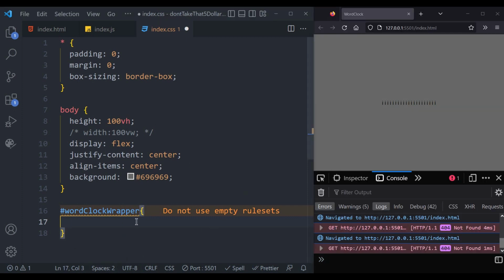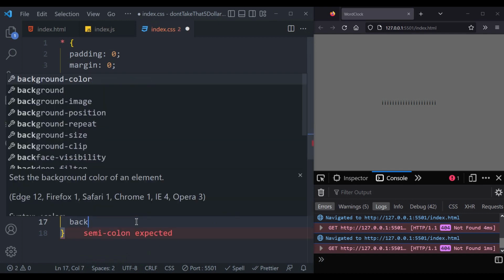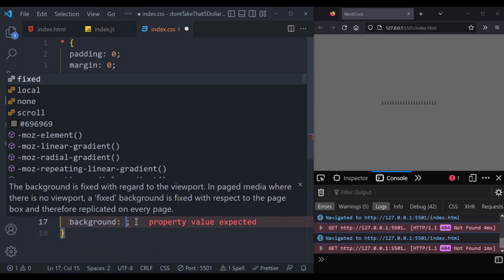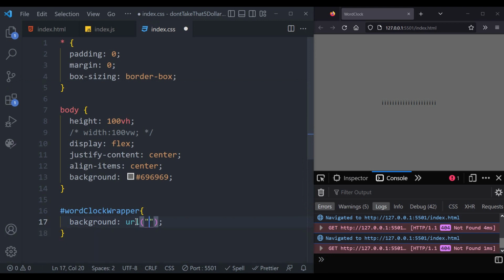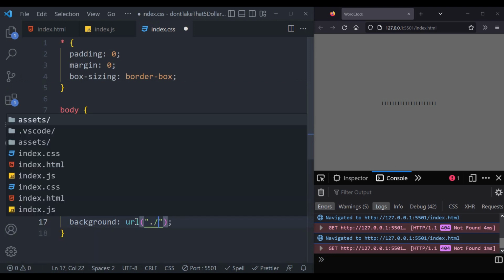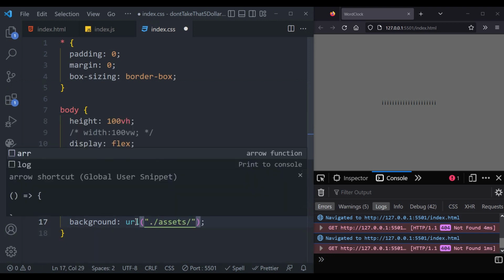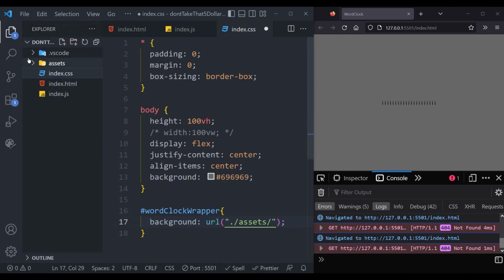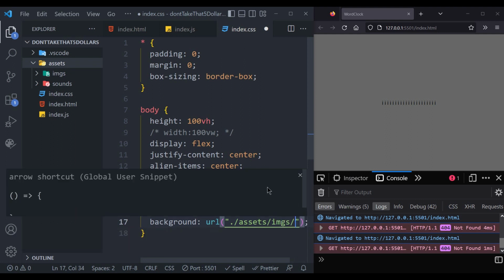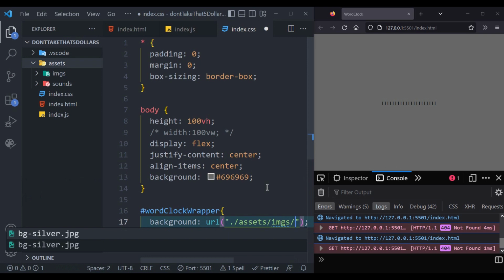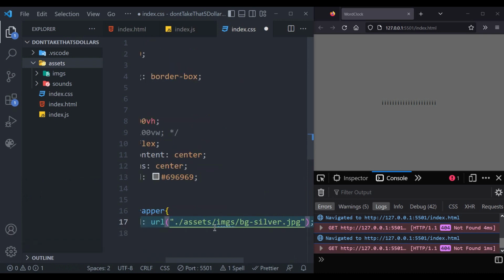So our background gonna be URL, and then pass our asset. Why don't we have that? Okay, asset image img, and it's gonna be background silver.